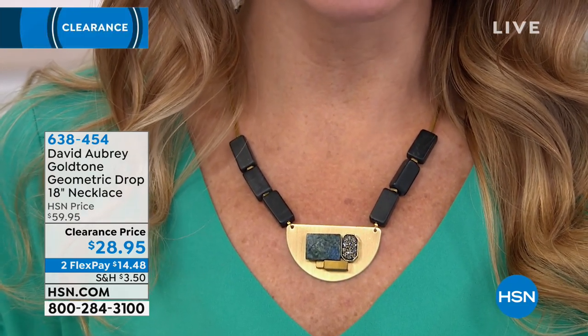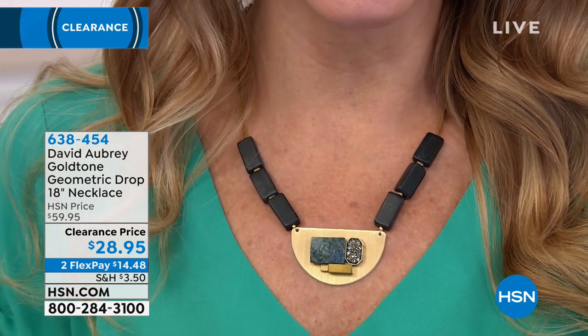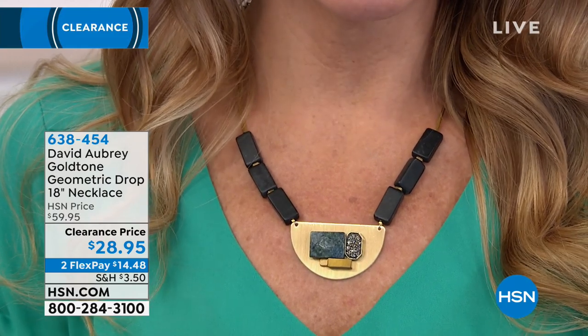Maybe at $60 you'd hesitate, but at $28.95 to get it home — to be able to have this as your weekend wear — maybe you're trying to freshen up your wardrobe and you're buying a cute little bomber jacket, or you've got some great little hats, or you're playing with your accessories. This is the way you play when it's on clearance from a designer that is really well known and brings a lot of artistic and modern pieces with these geometric finishes.